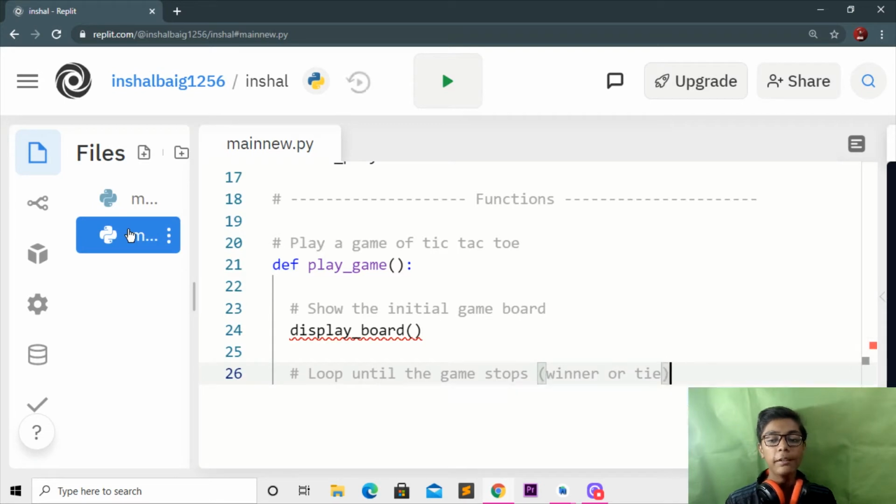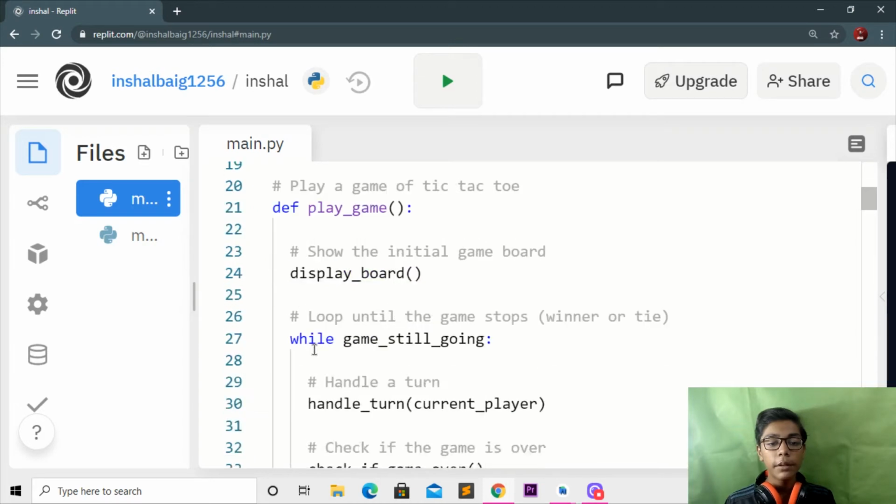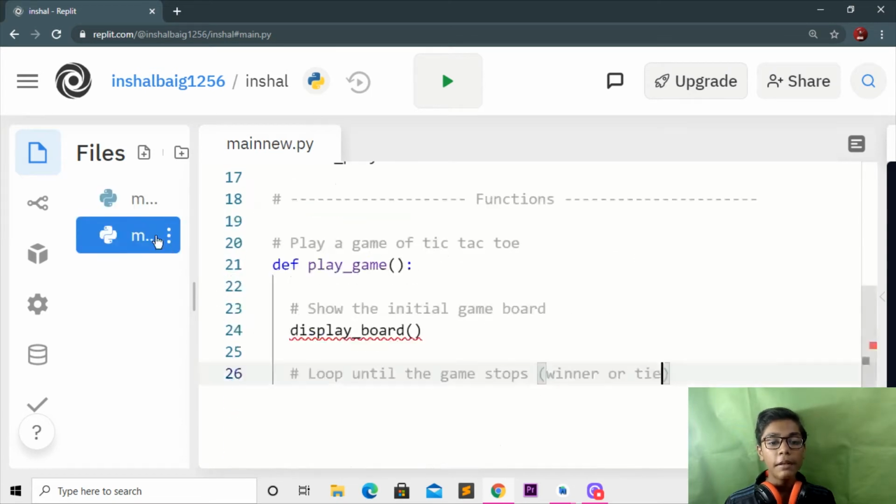It means it will be telling you who is the winner, and if the game is tied, it will also be telling you. But I have not written the loser here, because I don't have to write loser, because the loser is a loser, and it will automatically tell you, so you don't have to write this loser here. So simply you can see we have done that, but there is an error sometimes here.